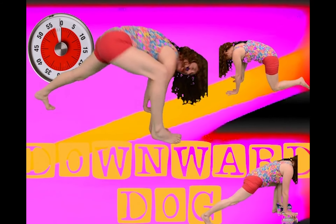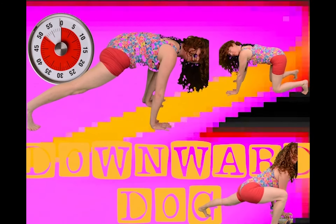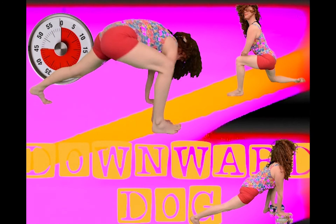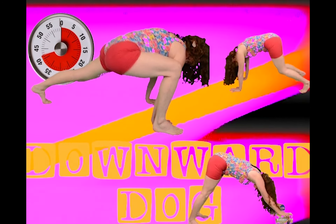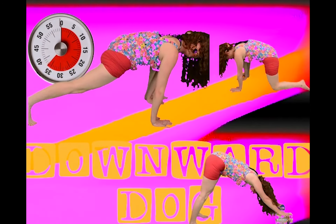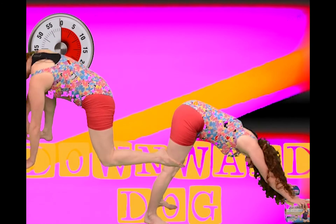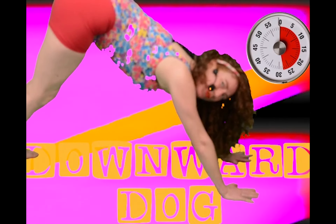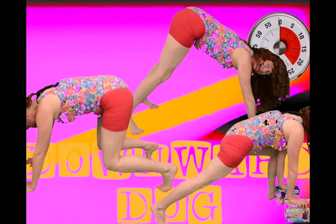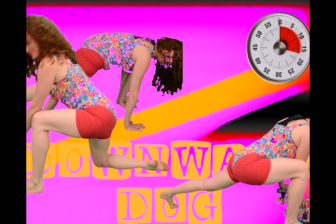That's right. Just push your booty up in the air like a cat in heat. Is there anything more confusing and uncomfortable than a cat in heat? I can't think of anything. It's like you want to help them, but it's really uncomfortable, and you wish they could just be sweet. Like a 13-year-old boy who smells like testosterone. You know what I'm talking about? I remember my 8th grade boyfriend very clearly, and every time I was around him, he just smelled like horny little feet.